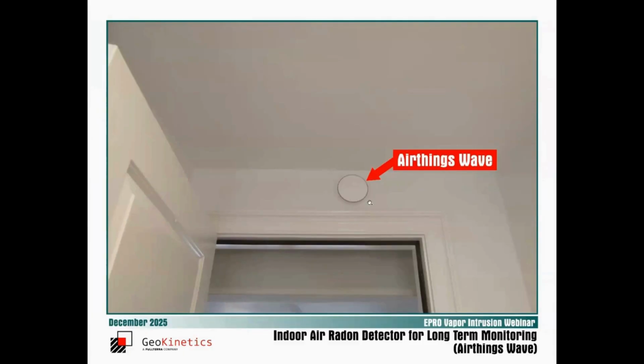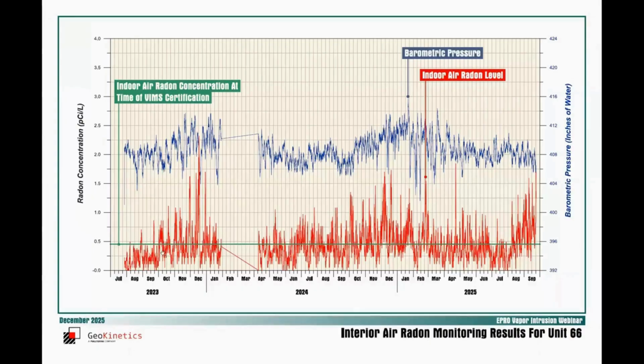And one of the ways to determine that, we've got a number of projects where we've installed these relatively inexpensive $200 monitors as part of the VIM system, and they will continuously detect and record radon levels. And we can download that data without entering the building as long as we're in proximity. Typical testing results: this red squiggly line is the indoor air radon level measured by one of those devices over time. It's a multi-year period.